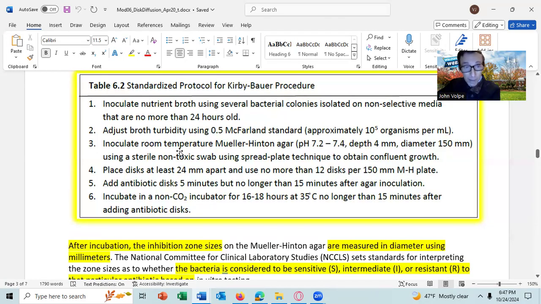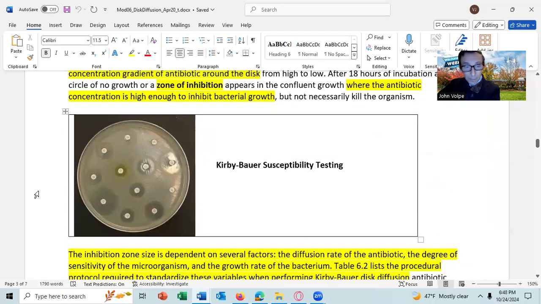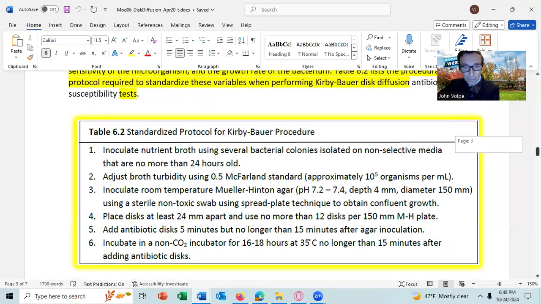And then you apply the discs containing the antibiotic at least 24 millimeters apart. So you apply no more than 12 discs per 150 millimeter Mueller-Hinton plate. And that's sort of shown up here. If you count those, there will be 12. We actually have a tool that dispenses them all at once in that pattern.